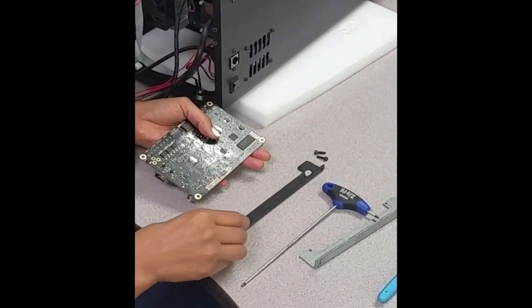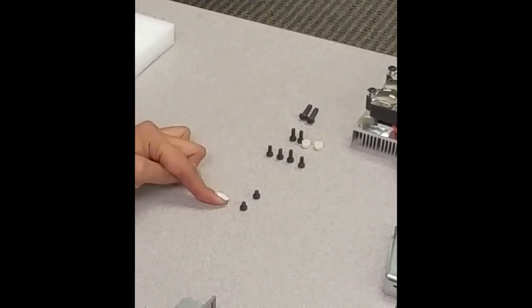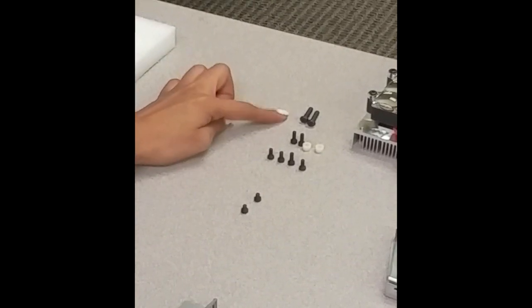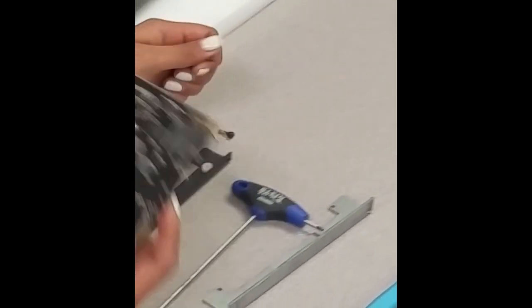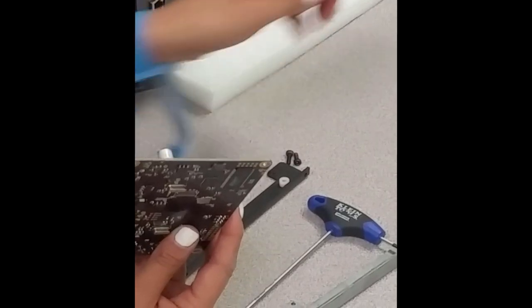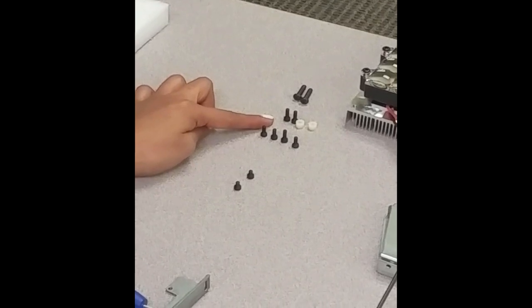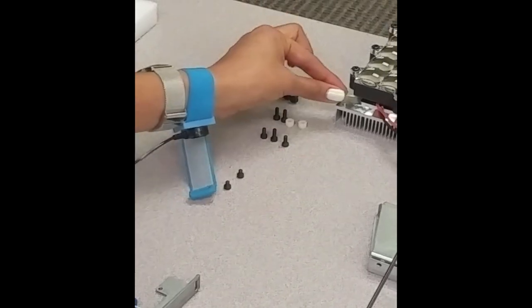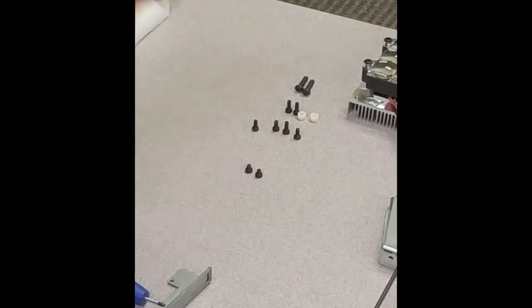So there are four sizes. You have the extra large, large, medium, and the small one. And for most of them, we're going to use the small. But the extra large, they go to the fan. The large, they're the same as the ones that are here on the motherboard. We're going to use these for the motherboard only. We're going to use these new ones to attach it back to the printer. These four ones are going to go for the light. And of course, these are going to be for everywhere else that they're needed.